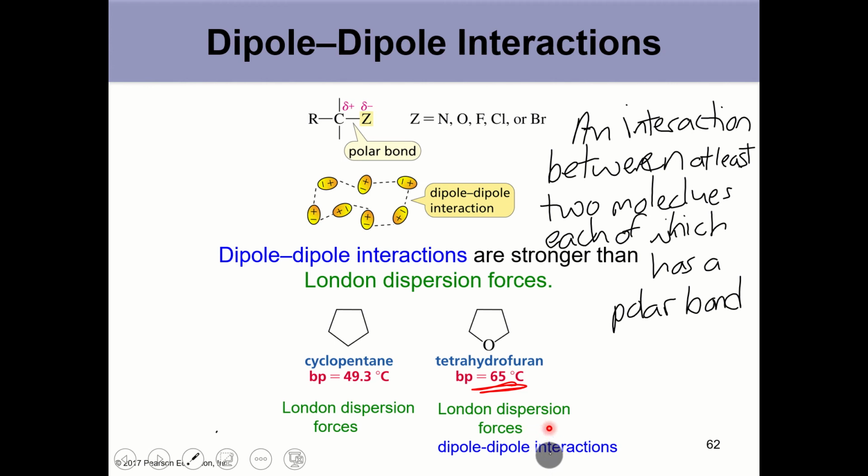If a molecule has dipole-dipole interactions, it will always also have London dispersion forces. In fact, all molecules everywhere have London dispersion force intermolecular interactions. But since not all molecules are polar, not all molecules have dipole-dipole interactions. Only polar molecules that have polar bonds will have dipole-dipole interactions with other molecules that have polar bonds.